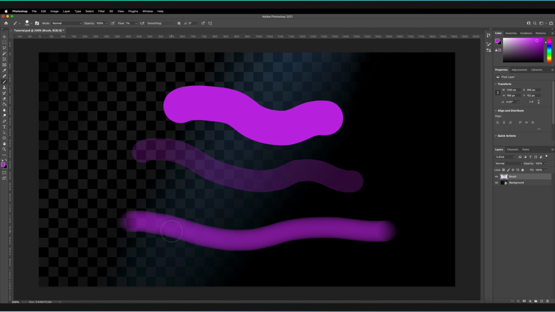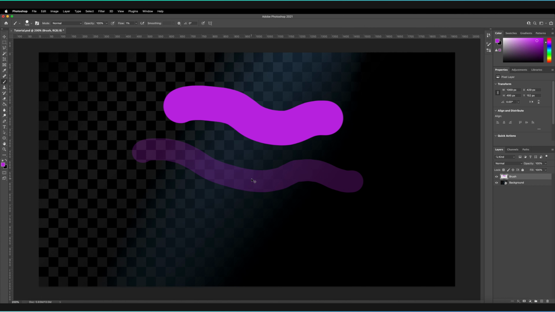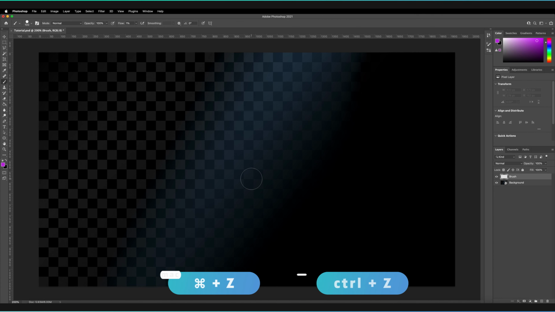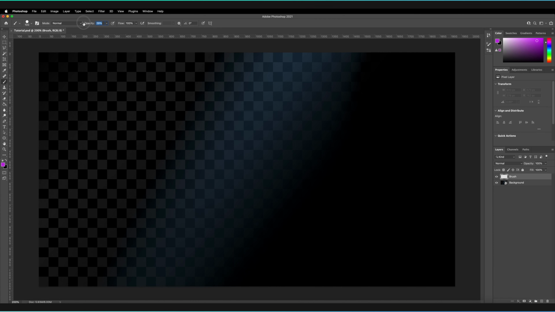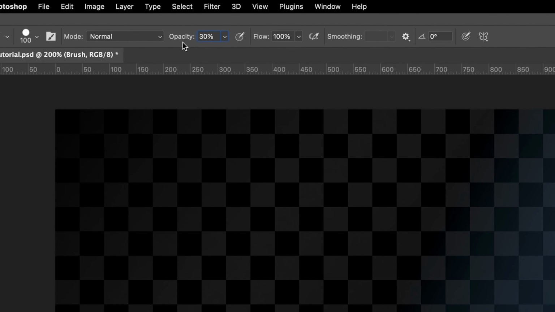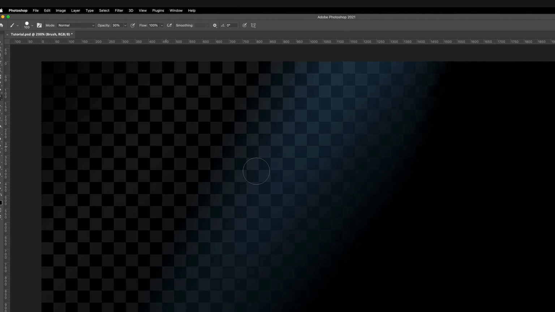Well, the easiest way to describe this, if I just quickly get rid of all of this by pressing Command and Z on my keyboard or Ctrl and Z for Windows. When we change the opacity of a brush, so for example, let me set this to, let's say 30%. If you're wondering how I'm changing the opacity by using the word, if you just hold your left mouse key over the word itself and drag to the right, it will increase the opacity, drag it to the left, and it will actually decrease the opacity. You can obviously also just input a value if you want. So I'm just going to quickly make sure that's selected.